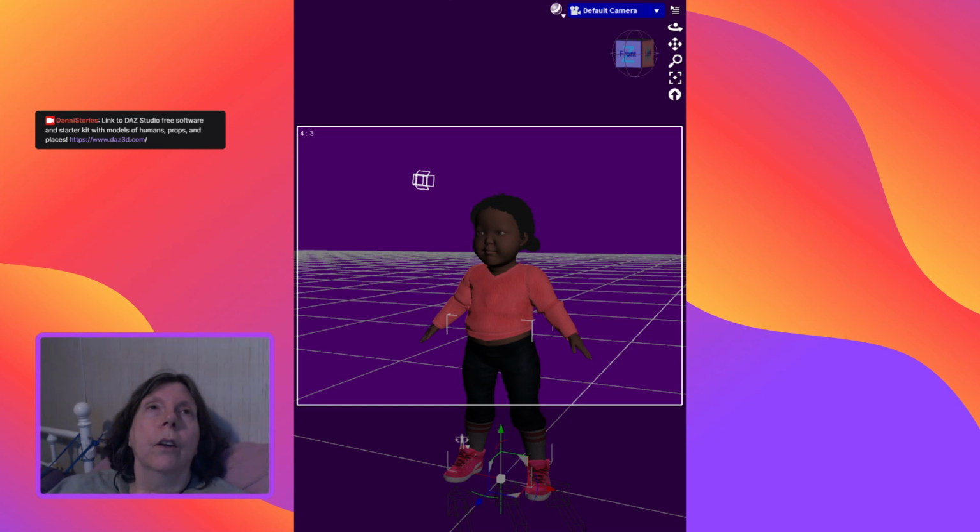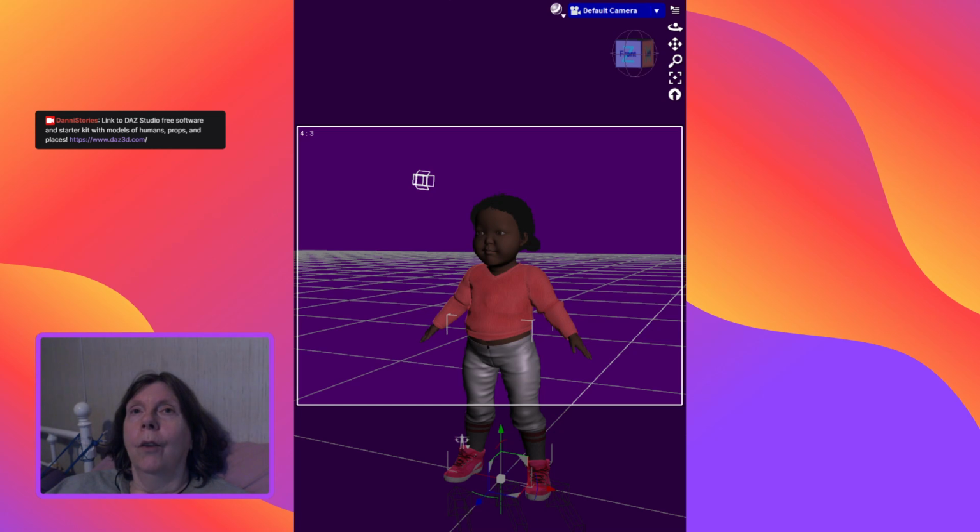Oh, there's no colors. That's the iRay version of these pants. So now let's go over to the Surfaces tab, and we can look at the maps for this. Those maps are really dark. So we could turn the map off, and then we get a tintable version of the pants.